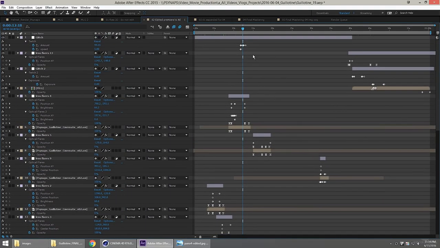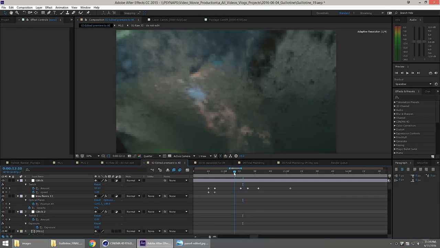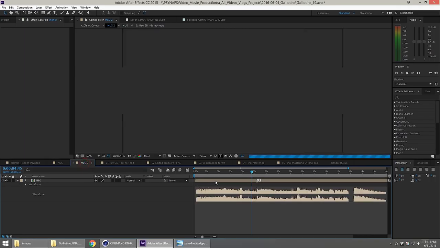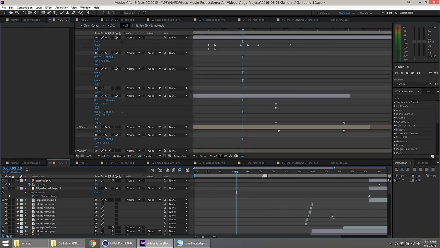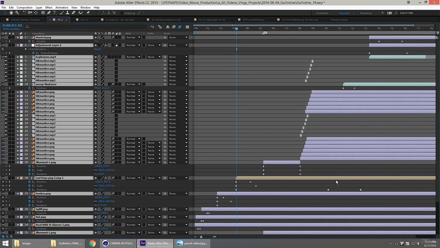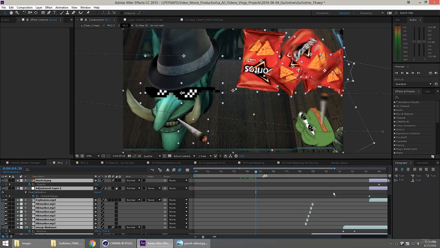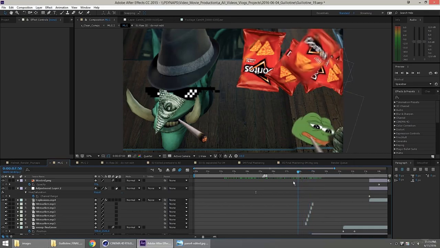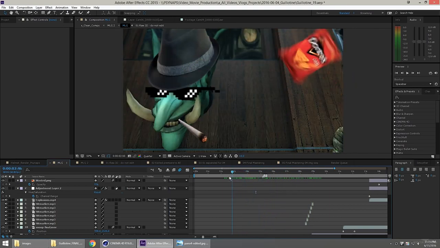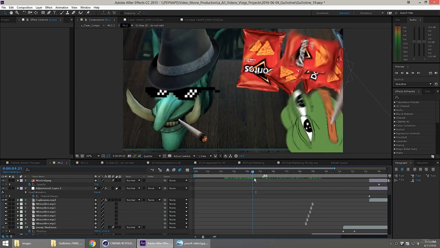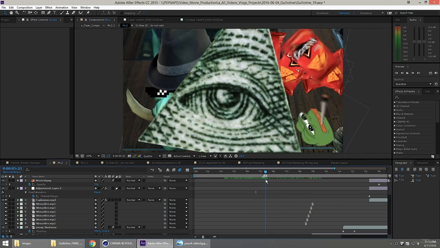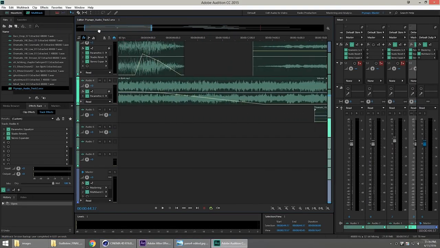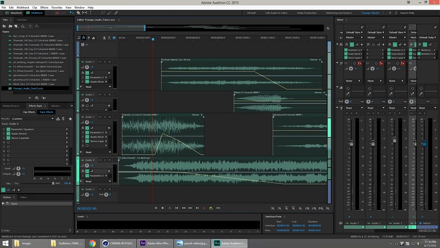So after adding a little bit of color and a little glow effect, I had a pretty solid grade here. And then I just moved it over, added some lens flares. There are some flares in there that just give it that little flare touch. And just looking at the composition and all of the keyframes, I really like to get into it keyframe by keyframe and just add as many keyframes as are needed to get the effect I'm looking for. There's a little twitch effect as we're going up across the blade.